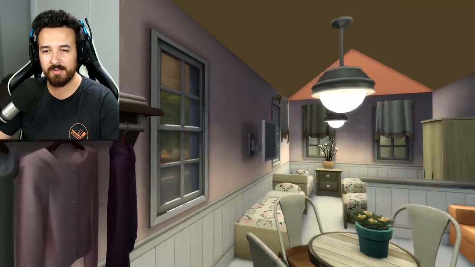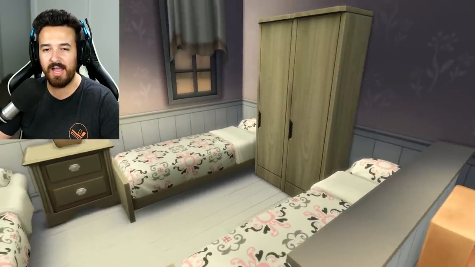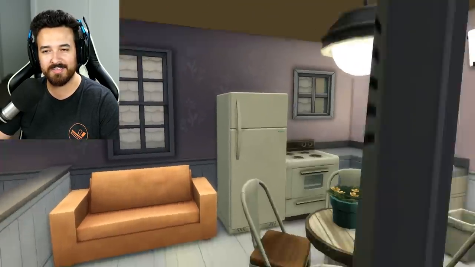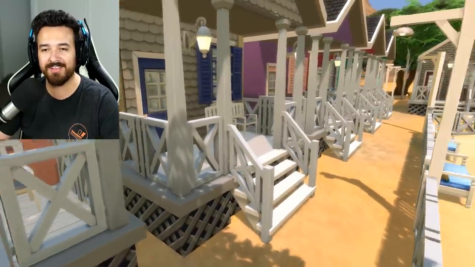So we'll go in one by one and see what changes and see how varied they are. So we've got some ceiling lights there, a little kitchen. So it's like a little cabin. You can come in here, a group of four, stay in here. Oh, there must be communal bathrooms. Gross. That's what I always hated about camps.